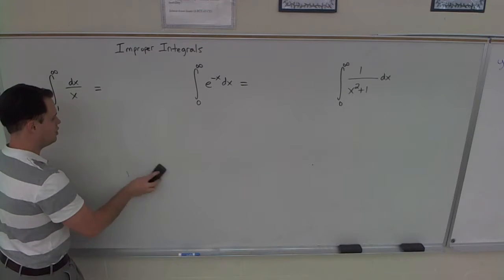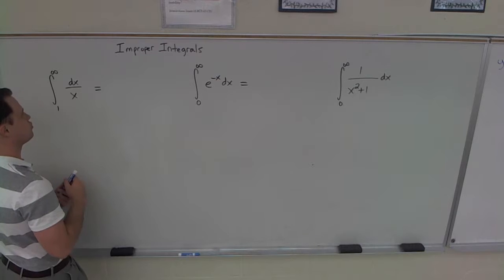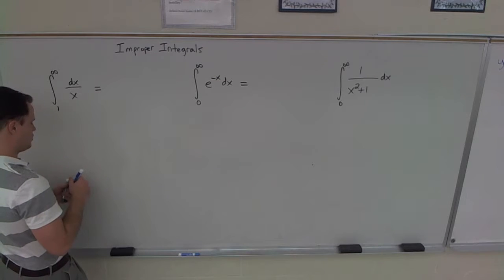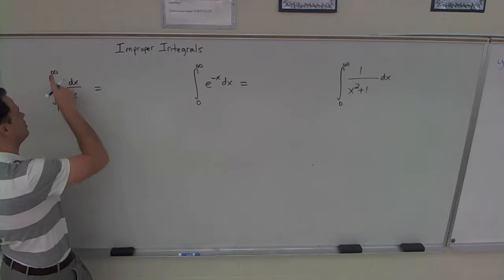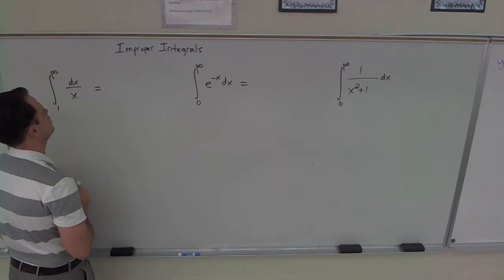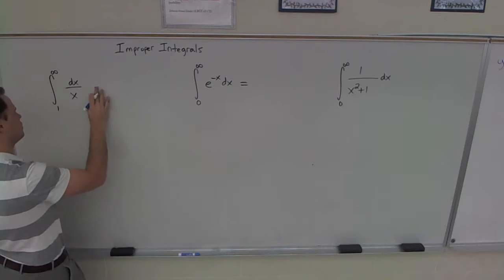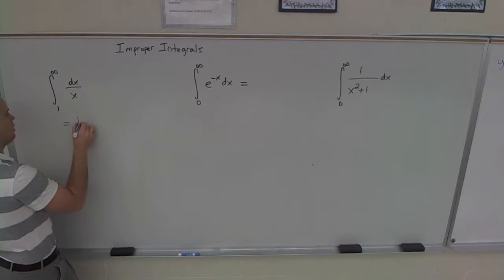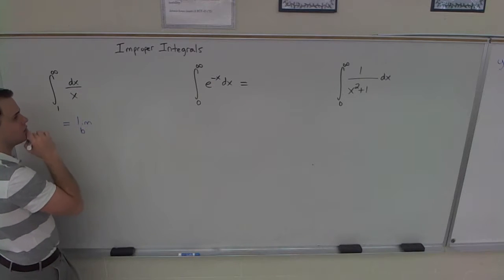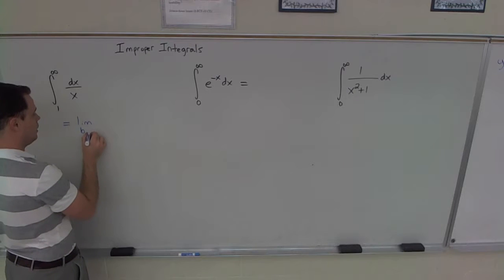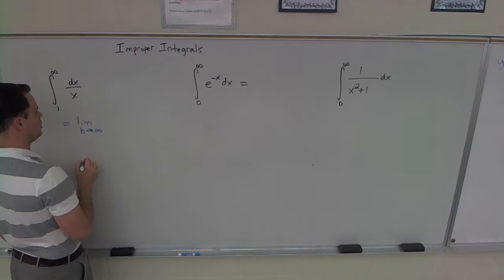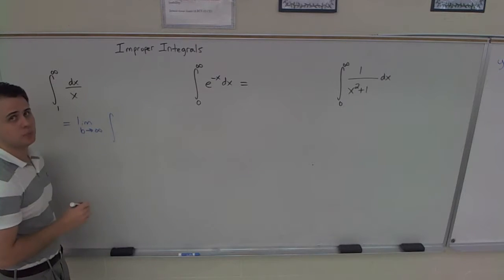So what's it going to be? Well, it's going to be infinity or not. Let's prove it. The way that you do this is you realize that this limit is going up to infinity, and you say, I'm just going to use a limit here. I'll put it down here, equal to the limit, and you can call it whatever. Usually it's called b, as b approaches infinity.